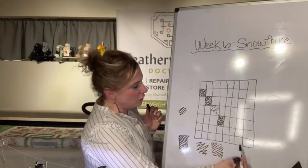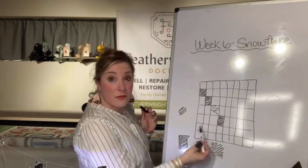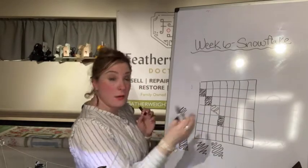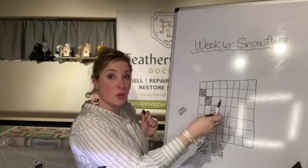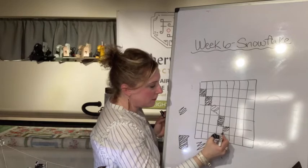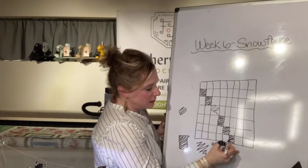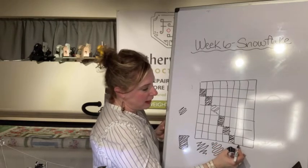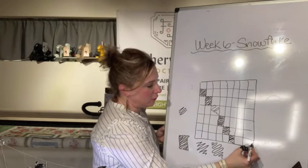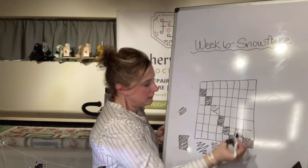So think in advance before you start about how you want to turn corners. I kind of started through the center of the block, and I filled one side of the block, and then I filled the other side. I did have some pins in my quilt sandwich so that the fabric didn't scoot around and leave puckers and tucks on the bottom. Once you get to the bottom of your project, so I didn't have to break threads, I traveled out here in the outer part of it and then came here and started all over again. So I didn't have to break threads on this whole, see, like so.